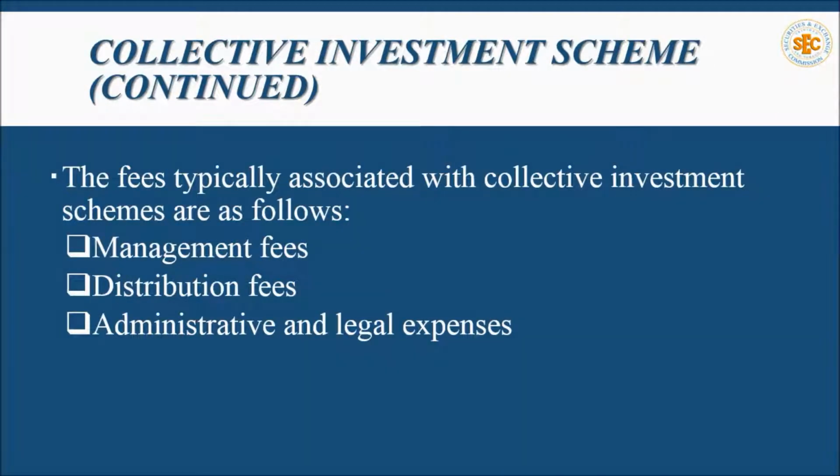Some of the more common fees associated with CISs are as follows. Management fees. These are fees charged by the investment manager or fund manager and trustee. Distribution fees. These are fees that are charged for distributing the units or shares of a CIS. And administrative and legal expenses. These are charged to offset the operational expenses that are incurred during the day-to-day operations of the CIS. The fees associated with CISs can be found in their prospectuses.